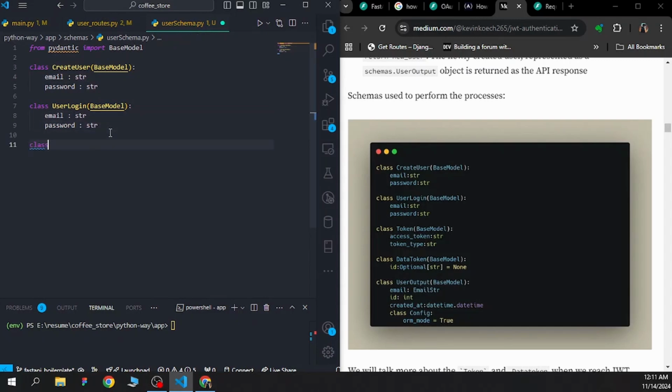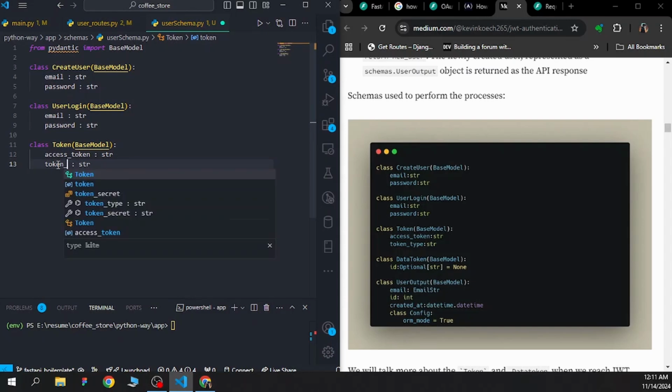Class user output is model, email str. What the hell is that?